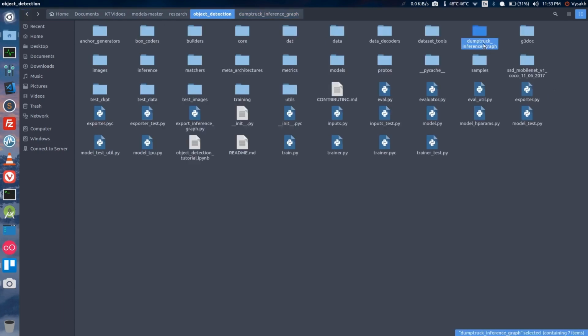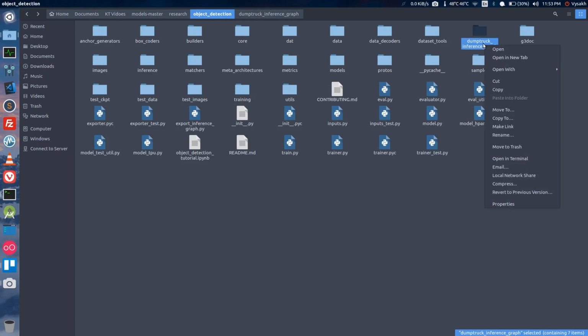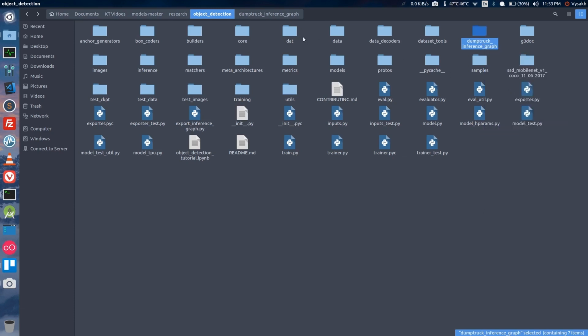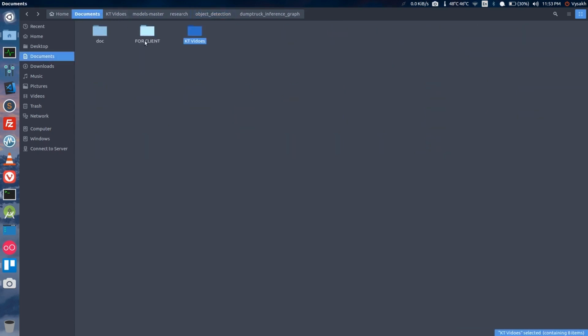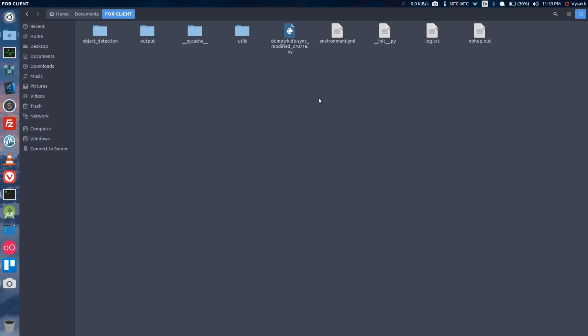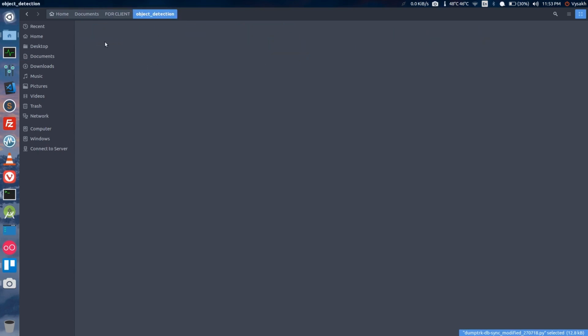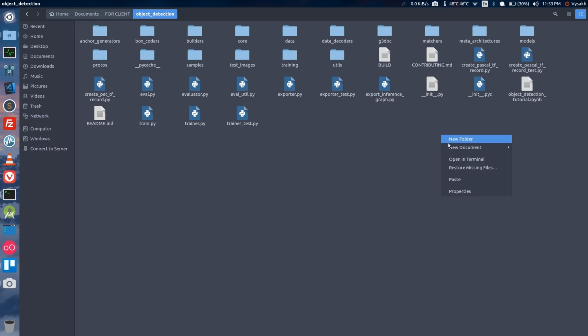So what you need to do now is copy this particular dump_truck_inference_graph folder to the main folder, which contains the script that you will be running in order to detect dump trucks. Move into the object detection directory in there and quickly paste it there.